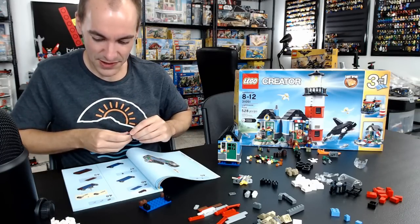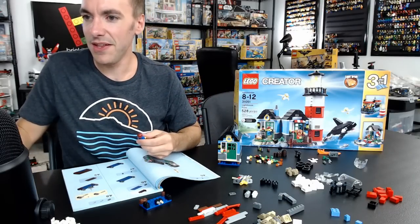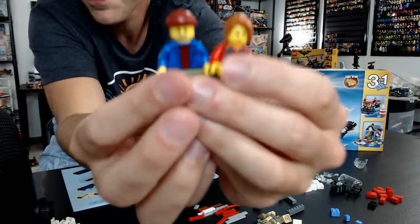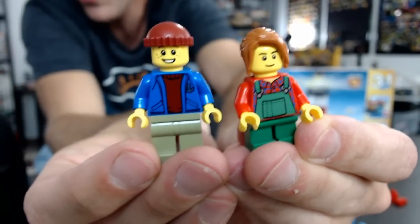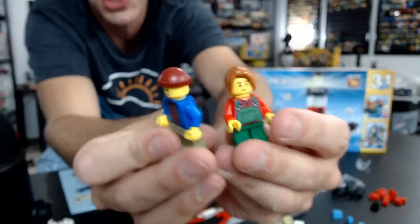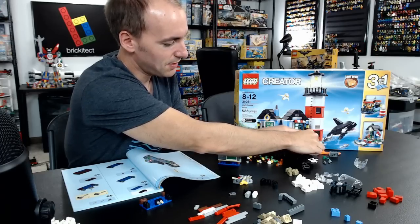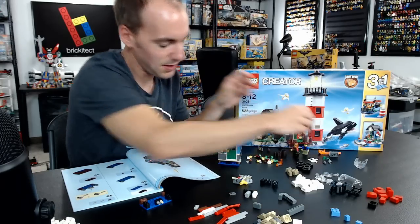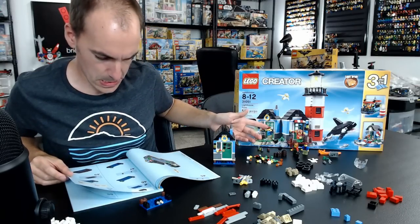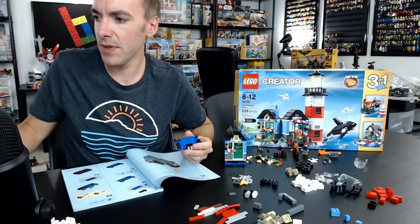If you guys want to see the minifigs, I'll show them to you. We're really going to be testing the Logitech on this one, but I'll show you the minifigs. Here we go. We got the little girl. We've got the guy, he's got his fisherman beanie on. Pretty cool. Clarkman built those. Now I'm going to be working on the dock with the fish on it. I think I'm working on this section right here, which is what you're seeing. I'll come back to the chat.